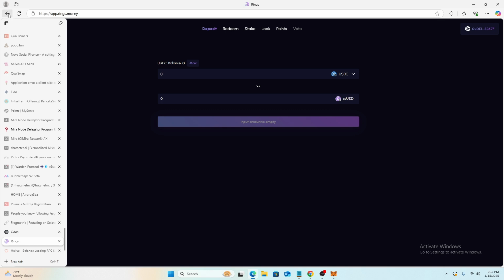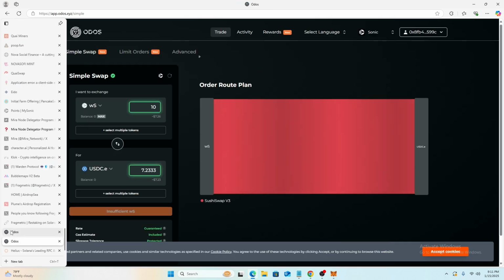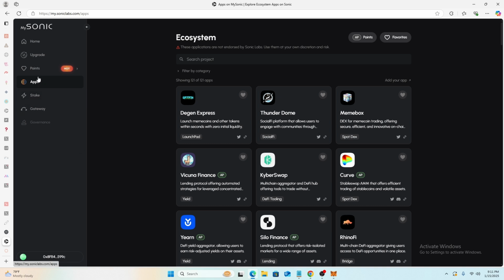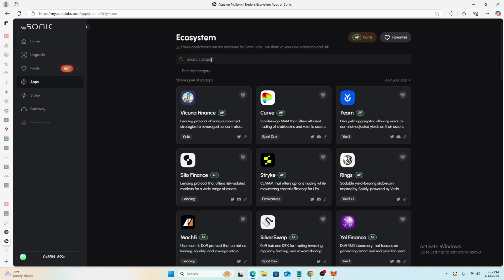So likely gems seem to be a DEX. Wow, all leading here. Okay, let's look for a DEX. We'll go to apps. For apps, let's just go to look for the whitelisted apps. So we go to points and okay, no need. It doesn't take. Okay, here. Explore apps. So I will look for a DEX here.